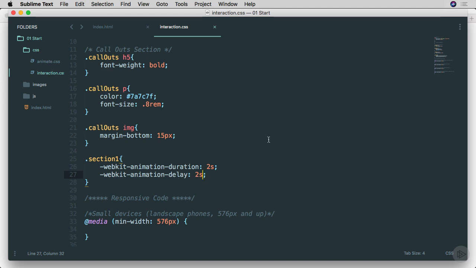In the next section, we're going to talk about iteration count. We've already learned about how to infinitely loop something over and over, but let's say you just wanted to do it a couple of times and then stop. So we'll talk about how to do that, and you use an iteration count in order to do that.